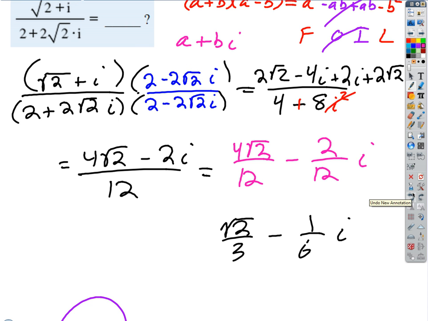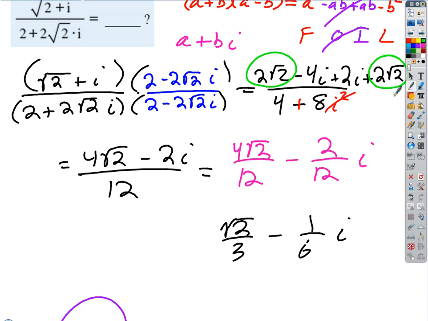Inside terms, easy. i times 2 is just 2i, right? And then the last one's pretty easy too. I just get an i times that last term. So there I would multiply which factors together? The i's. i times i is i squared, which makes -1, times -1 times -2 times the square root of 2 is just positive 2 radical 2. Right. And then all I do is combine like terms. I've got a common denominator on the bottom, so I'll gather up all of the real terms together, right? 2 square root of 2 plus 2 square root of 2 is what? 4 square root of 2.